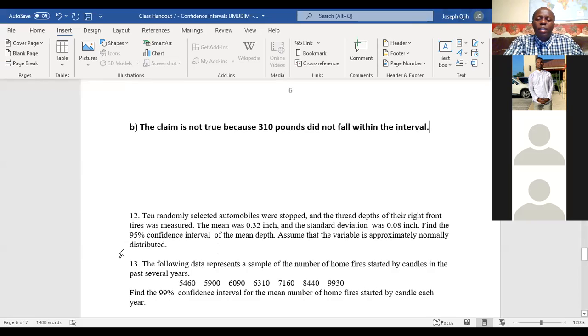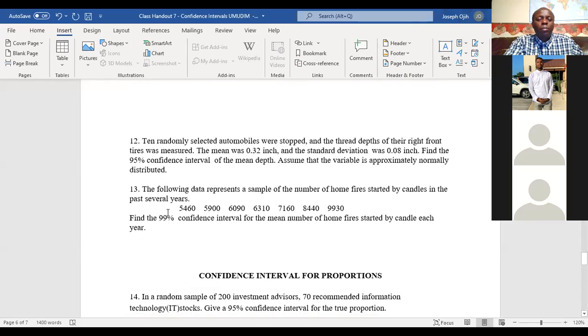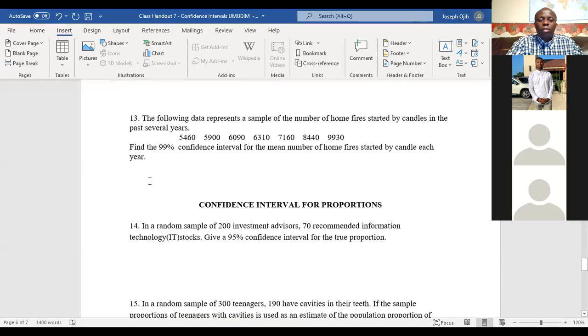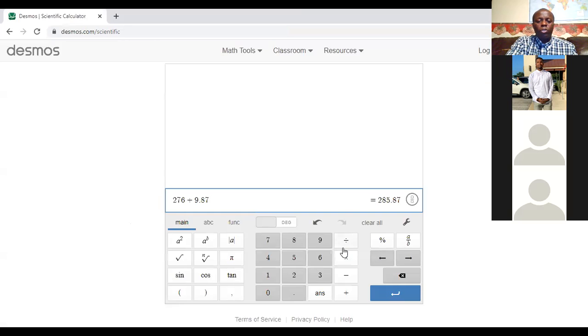So this is how we answer it when the sample size is small. Sometimes they might not give you the mean or the variance or the standard deviation, like this one. In that case, you have to calculate the mean and the sample standard deviation yourself, then follow the same process we just did. I wanted to do this one because these are large numbers, and you can calculate the mean and standard deviation using your calculator. Let me see what functions it has here.